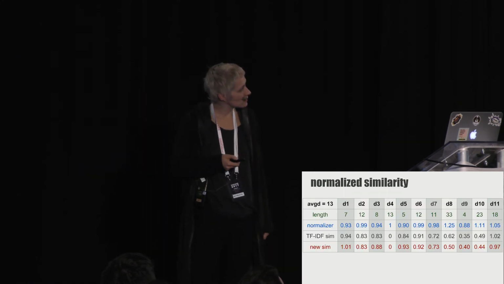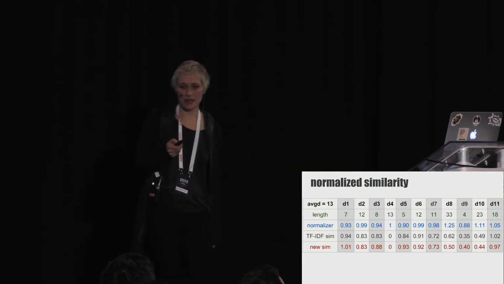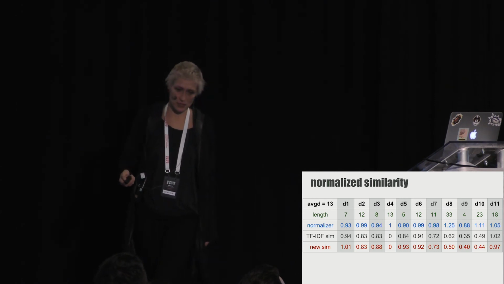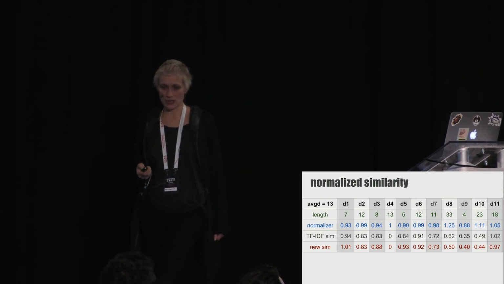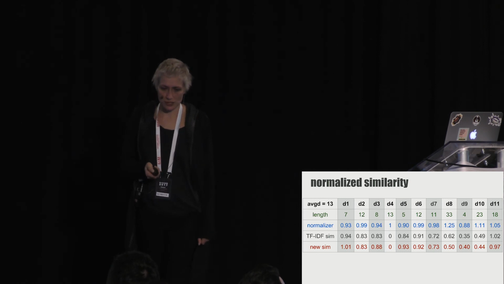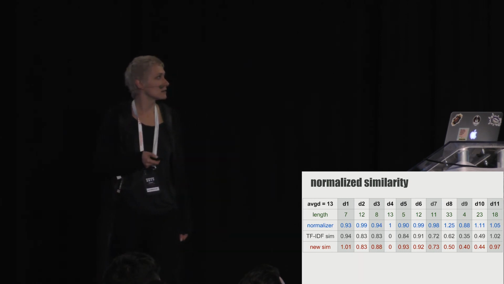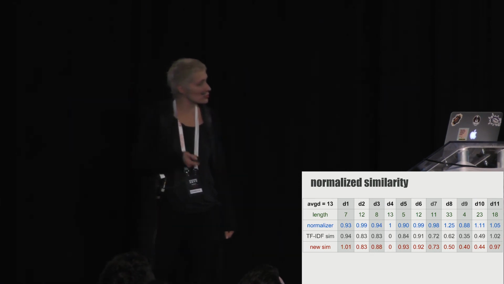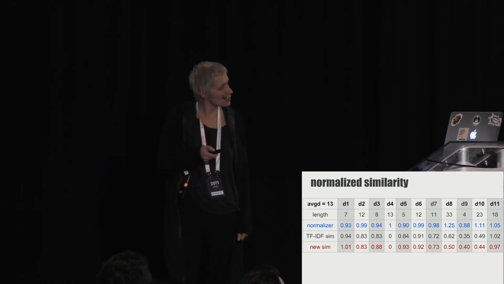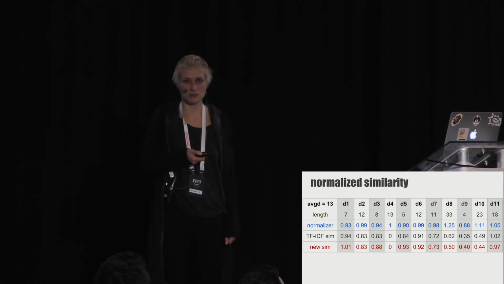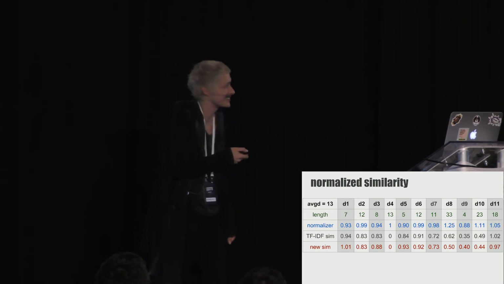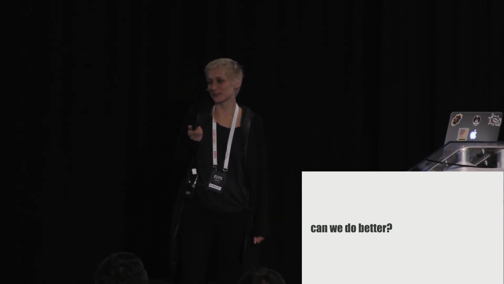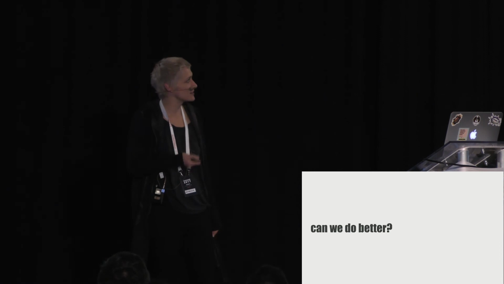As you can see, in the top row there is length given, and if you compare TF-IDF similarity with our new normalized similarity, it actually becomes quite obvious that shorter documents got a bit of a boost, and longer documents got a bit of boost down? Not sure. Anyway, we can ask, is that all we can do? Can we do anything better?